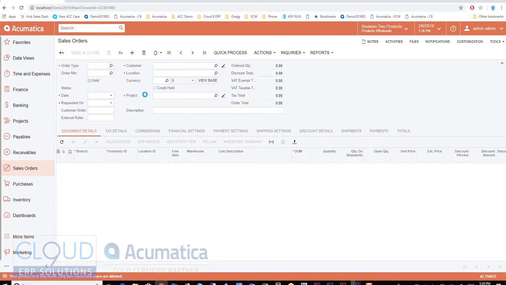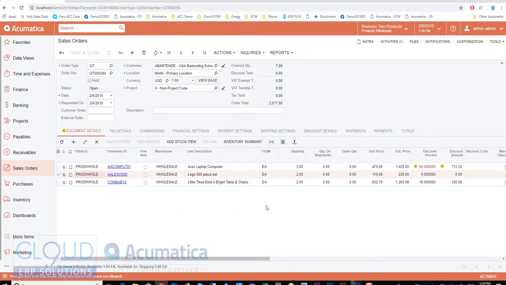And we took this and we created a quote. It's just a very simple quote. We added some line items. This was not associated with an opportunity. I'll show that next. But in this case, in this overview, we're going to talk about how we convert this over to an order to get it going.